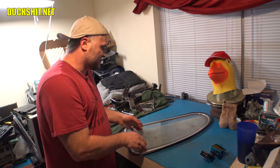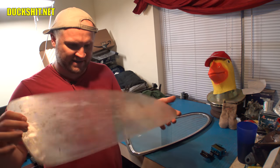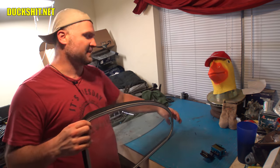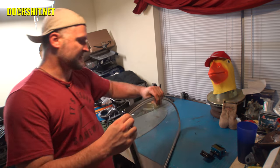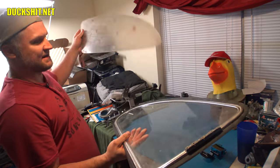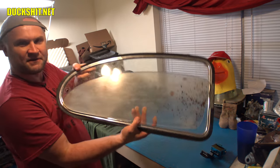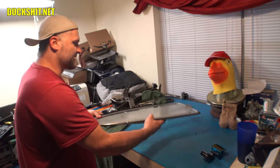All right, well, I'm freshly showered and we're inside this evening. So we're gonna take this wonderful piece of glass that we just finished making and try to get it fitted into the stock Beetle frame and get that resized accordingly. And you remember the new glass piece is much smaller than the frame in which it comes out of. So we're gonna get working on that over here.